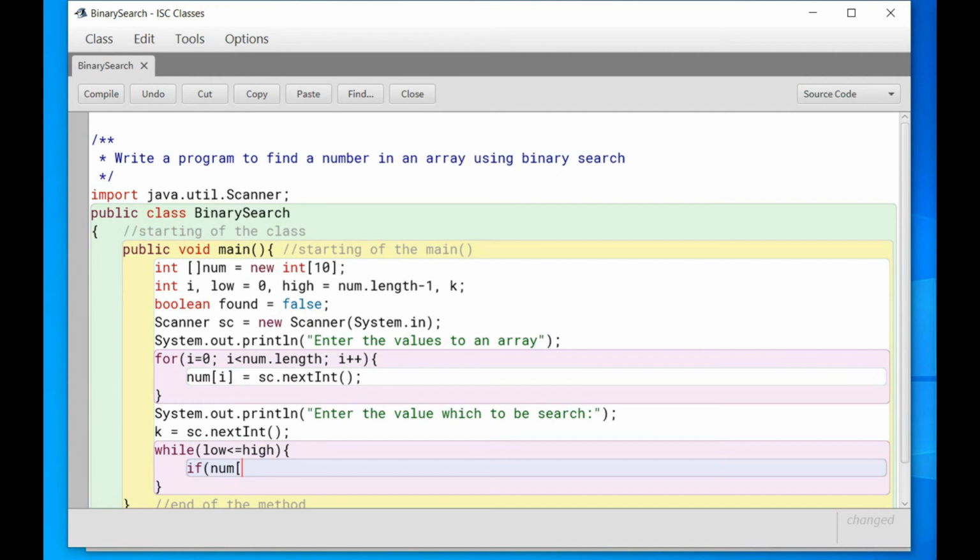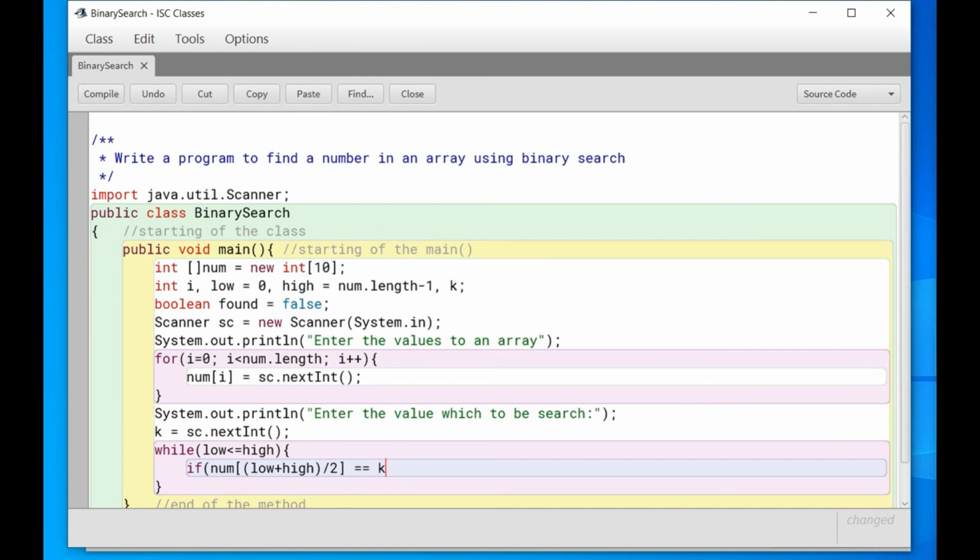Here I am finding my position, that is low plus high divided by 2. It means low plus high, 0 plus 10, divided by 2, so it starts the search from the middle position of the array. So num of (low plus high) by 2 is equal to k.